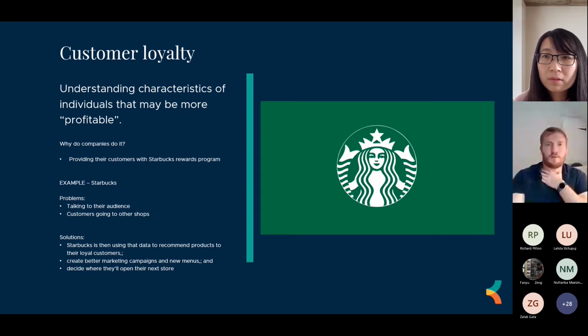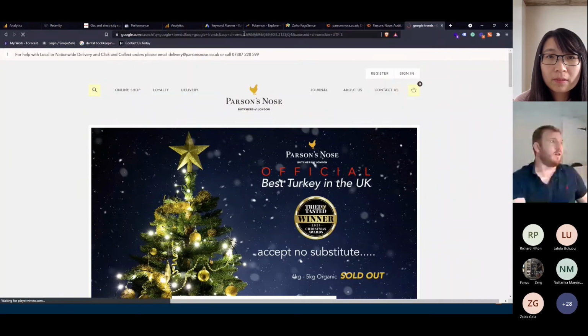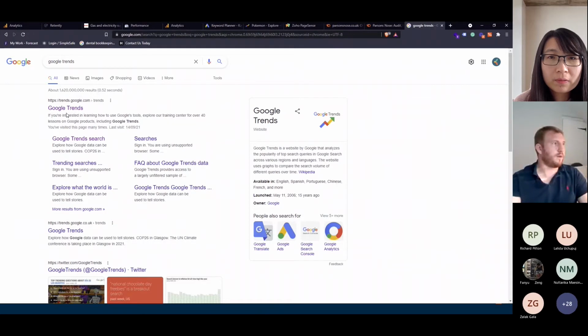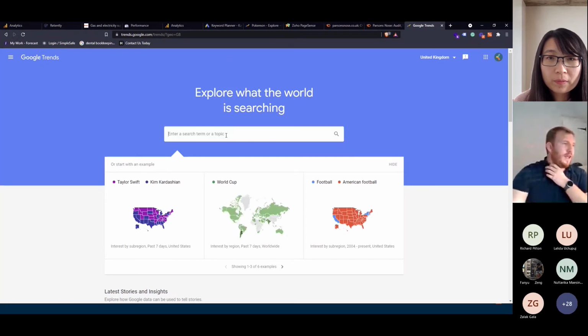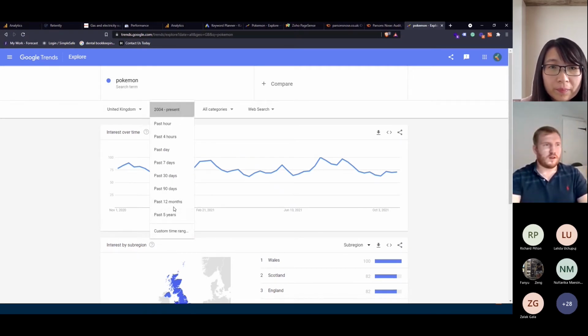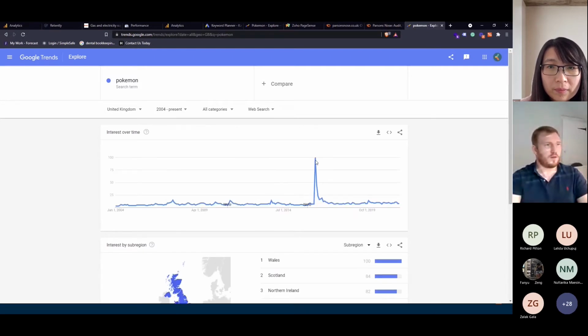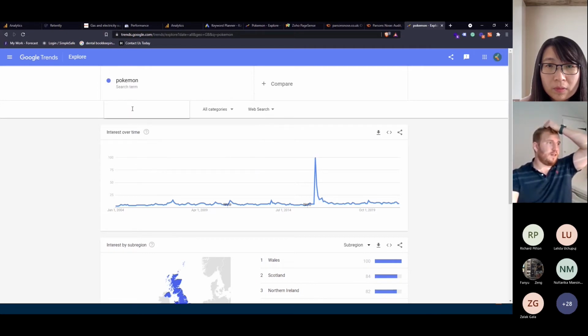So just before I go on, and more so you can have a bit of a play yourself, and some of you may know this. Something Google, of course, this big data, but there are free tools like this, Google Trends, that really shows you search demand, interest over time. So how many people search for Pokemon in the UK over 12 months? And you can see how it changes. That's when Pokemon Go came out. So straight away you can start seeing the way that the world, or the UK, whichever way you want, is actually the interest and how it's changing, the trends of it. That's the word I was looking for, and it's called Google Trends.